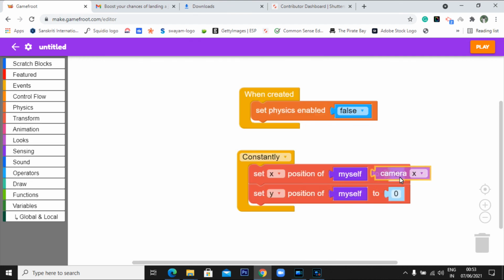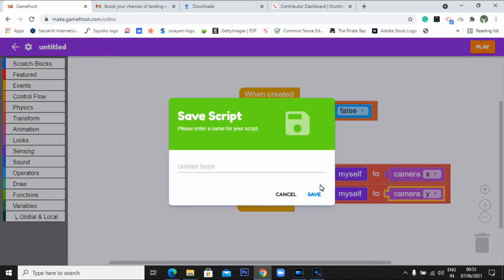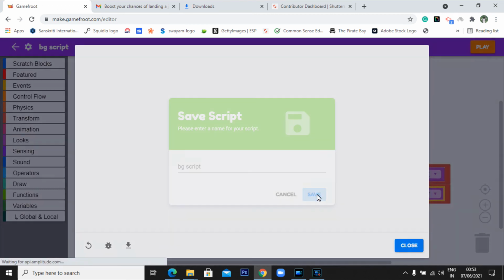So we are going to put this inside here, so it will fix the camera on myself in the x direction. We are going to duplicate this again, put it here and change this to y. And let's change the script name to bg script. Okay, let's check.